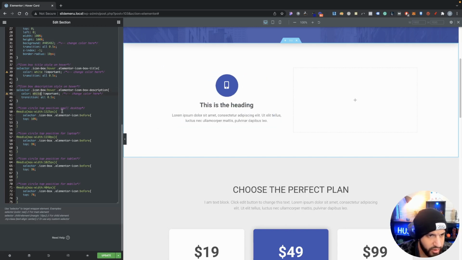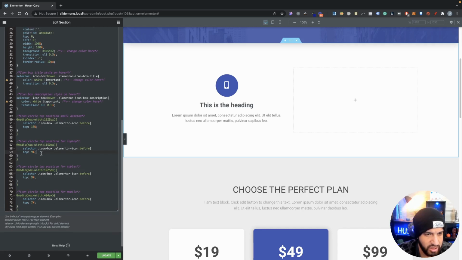So let's move on to the next one here. Now these are actually pretty important. As you can tell, they're media queries. So basically they're for breakpoints. So this one starts at 1325 pixels. Anything below that is going to get adjusted, and then anything below 1150 and 1025 and 404, you guys kind of get the gist of it on how those breakpoints would work.